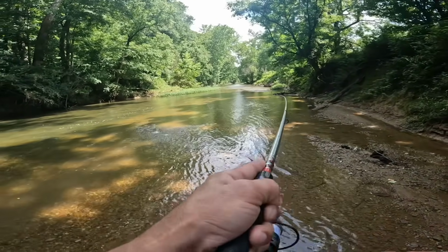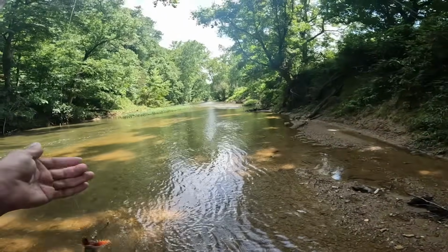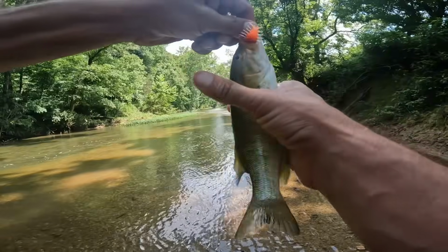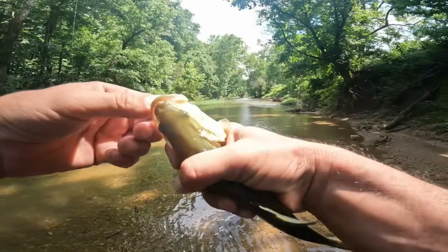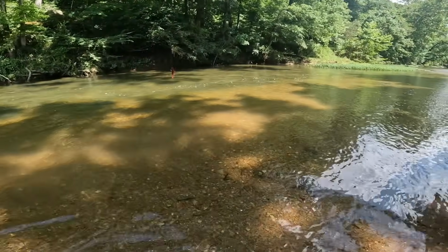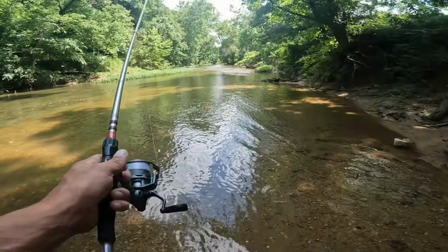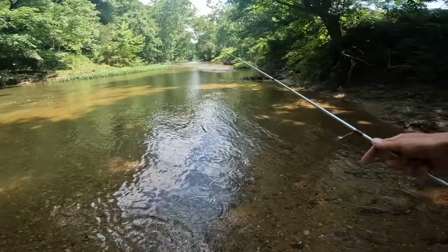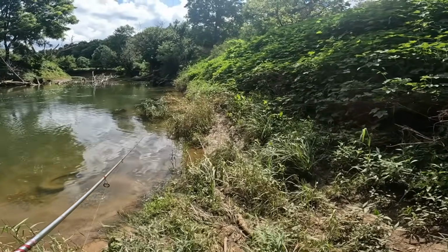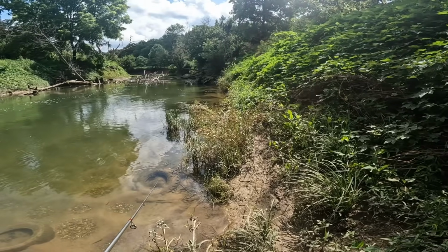Got him that time. Yeah. Quit, dude. There you go. Another little bitty guy. But they seem to be everywhere back here. I mean, everywhere. Like anywhere you think a fish would be, back here, there is one there. I like that. More long ear. Long ears becoming the new green sunfish, dude.